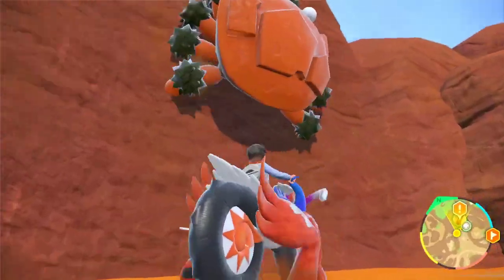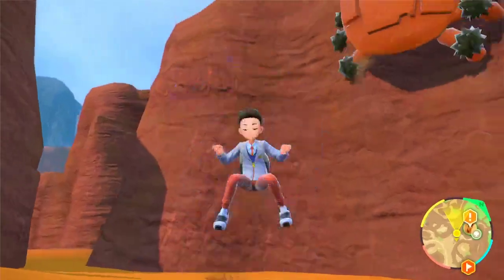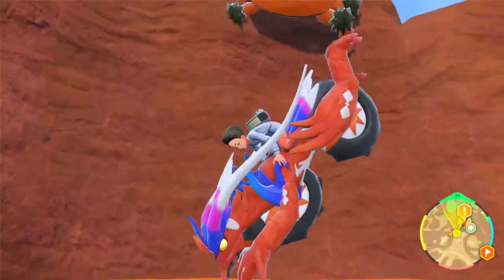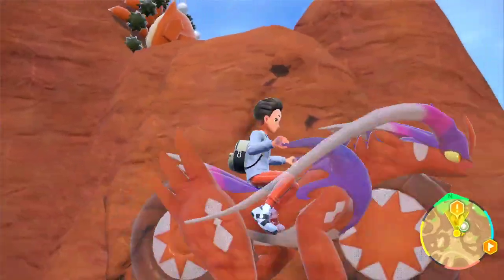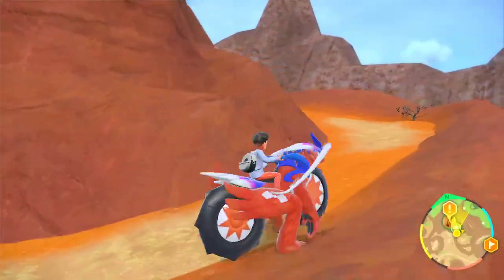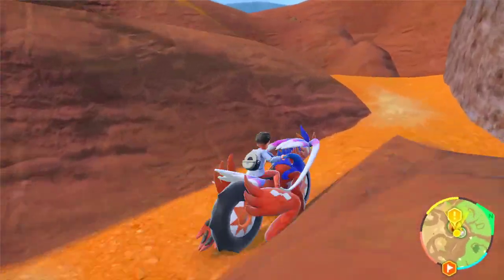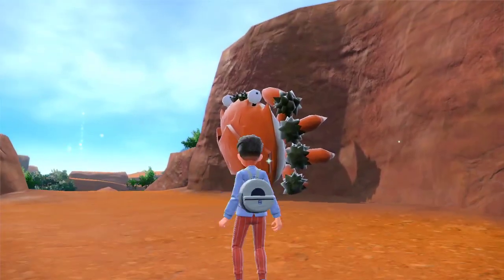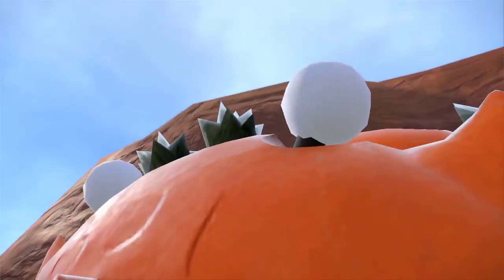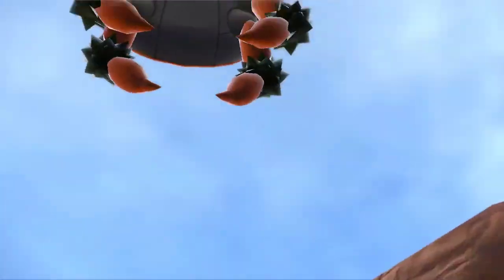Oh, there he is. Oh, there's Klawf. Hello, Klawf. Where did you go, buddy? Yes. What the? Klawf? My guy, don't run away from me, Klawf. Hello, Klawf. I'm your buddy, Klawf. All right. Well, this is gonna be hilarious. Oh my god, this thing looks too funny. Our first time in Pokemon, let's go.